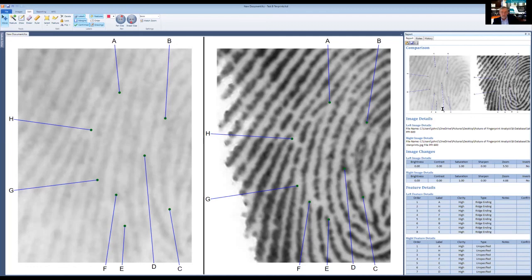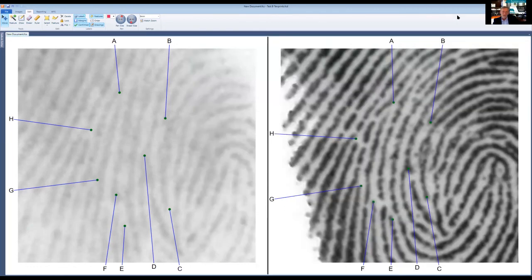So this is basically a tool that accomplishes some of what Mr. Turnish was trying to achieve in his report. And it gives you a way of doing it quickly and easily and in a digital format. Well, you can print it out as well, if you need to print it out as an actual document.